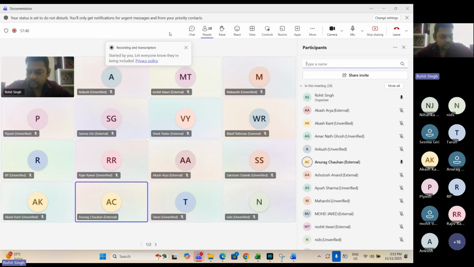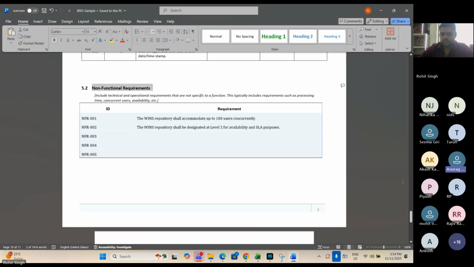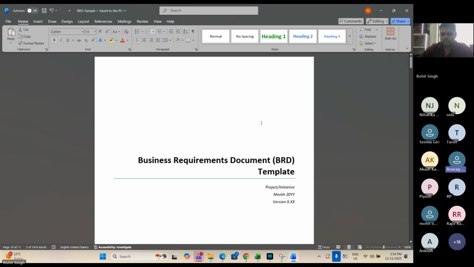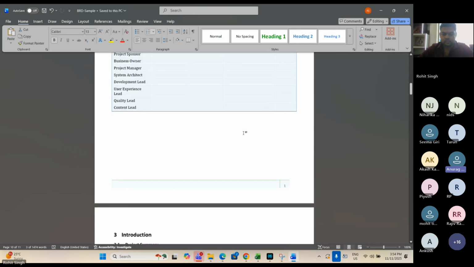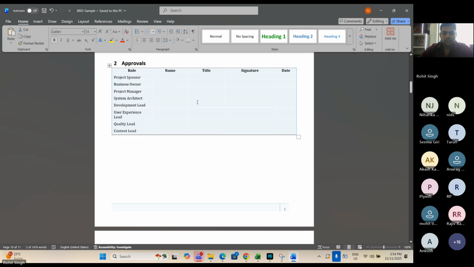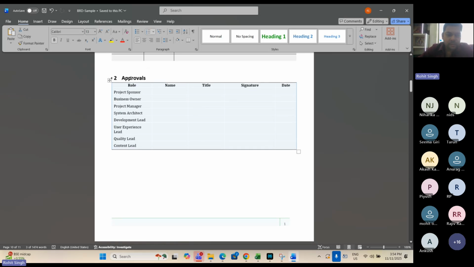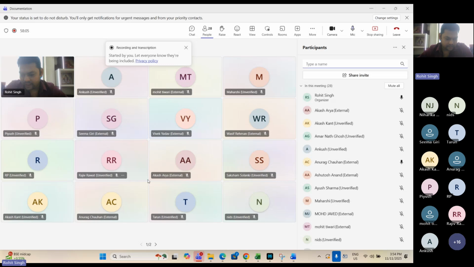Yes, Anurag bhai. So, this BRD, do we run it through the client as well? On the second page, at the bottom, we saw product owner and business owner. So this is the external stakeholder, right? No. Approvals means, look, Anurag, let's say you are my manager.